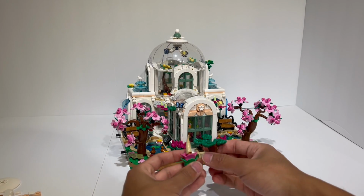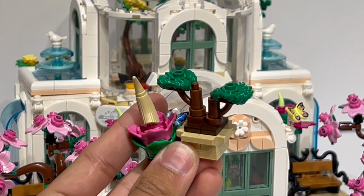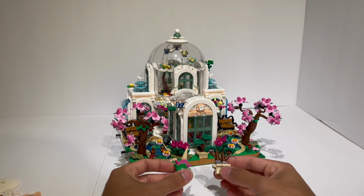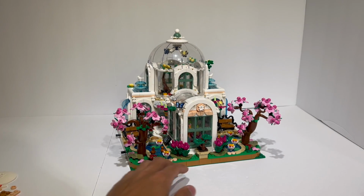The only thing is that there are a couple of plants that you kind of have to put on the side. These are the only leftover plants from the second copy of the set that don't really have a space in the model. I mean, you can put them wherever you want, there's a lot of interior space, but for now I'm just going to leave them out just so we can focus in on the main modular building.